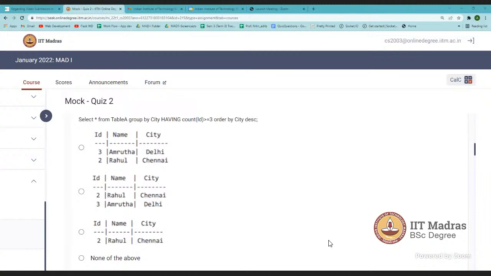So we are selecting from table A, and we are displaying only the first element. We are not displaying the remaining content. The first row which satisfies this particular condition will be displayed, because we have grouped it into a single one. So Chennai is grouped into a single one and it is representing the first row only.